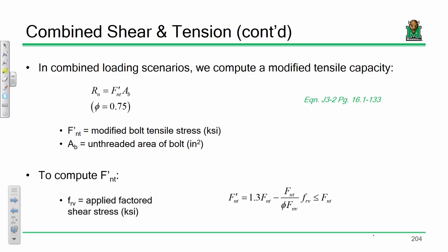Basically what we're saying is, based on how much shear stress there is on the connection, we're going to compute a modified amount of force that this thing could hold up in tension. Now, couldn't we have done it backwards? Couldn't we have said, based on the tensile stress, here's the shear capacity? Could we have done that? Yeah, we could have. Why do we do it this way?